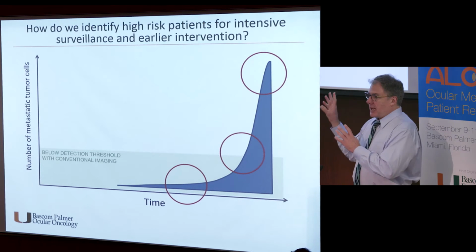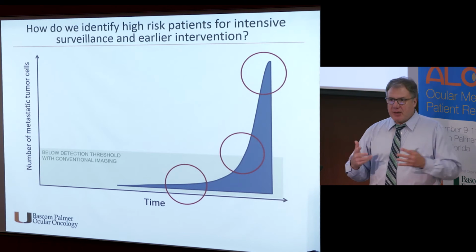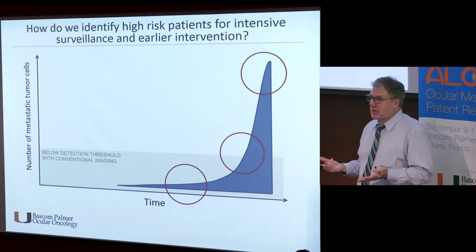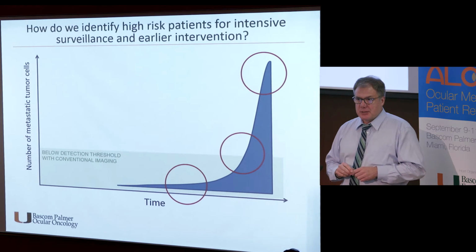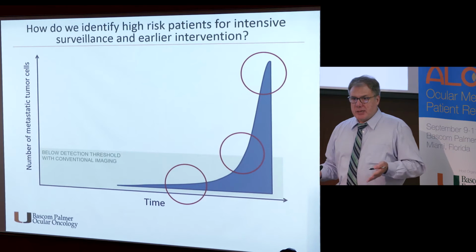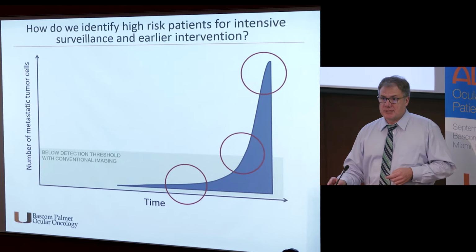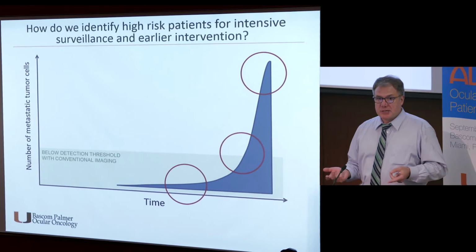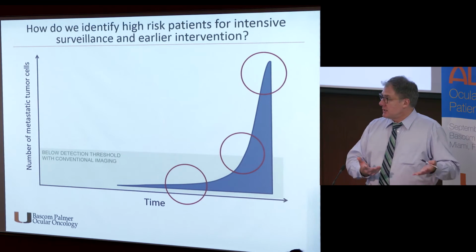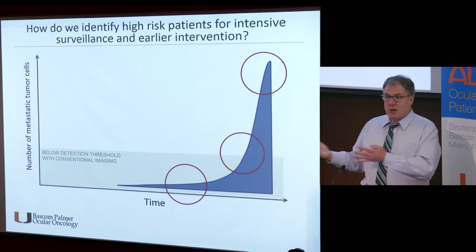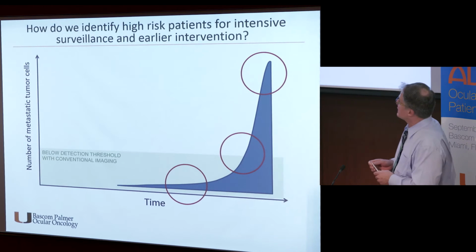If we're going to put high-risk patients on, let's say, an HDAC inhibitor or Sutent or this or that, they all have some side effects, right? I mean, they're pretty well tolerated, but they can have side effects. If you had a 1% risk of developing metastatic disease, would you want to be on a drug that you might end up having liver failure from? No. If you had a 70% chance of developing metastatic disease, are you willing to risk a small, tiny risk of liver failure? Probably most people would. Yeah, I might be willing to risk a small risk of something serious if I know I've got a really high risk of having a problem if I don't do anything. Okay, that's the concept behind prognostic testing.